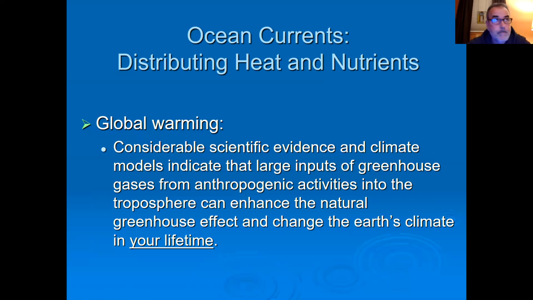Okay, and then those extra greenhouse gases, not only but in particular carbon dioxide, can lead to what some people have called global warming. But I would say that is a term that has confused a lot of people, because some people think, well, wait a minute, there's snow in the wintertime, so clearly it's not warming. That's not what we're saying, that there's never going to be snow or anything.